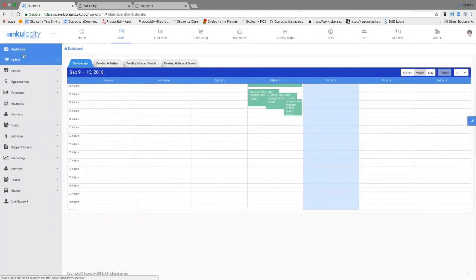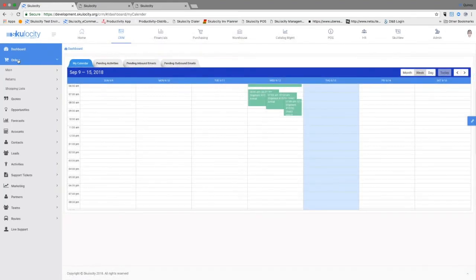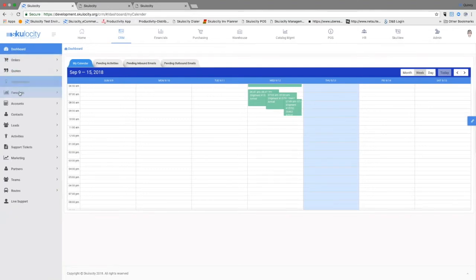On the left-hand side, this is kind of the order-to-cash system. So any orders from point of sale, orders from e-commerce, or orders from a phone-in order can be driven or seen within the order screen. Here I can quote a customer, and then I can manage all of the customer relationship management that I want with my customer. If I want to track all interaction that a customer has, I will use the CRM module to see that.